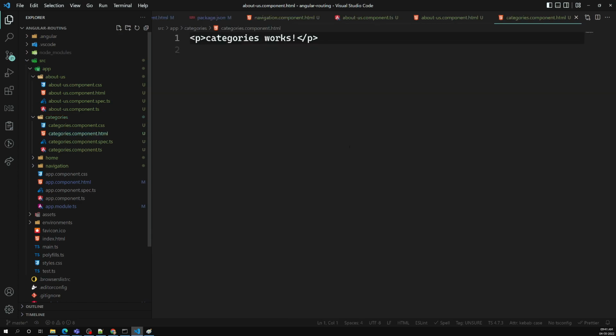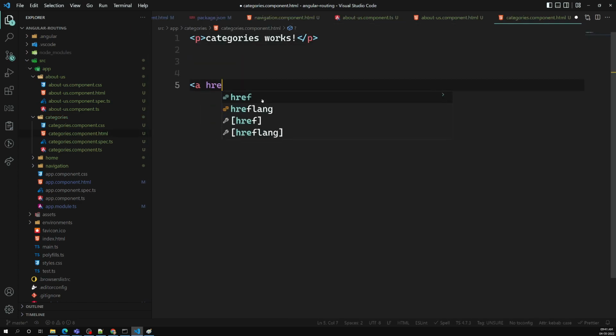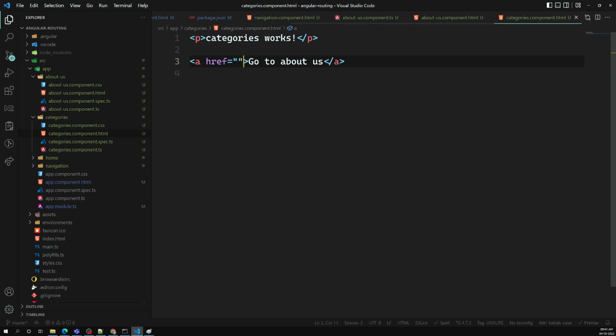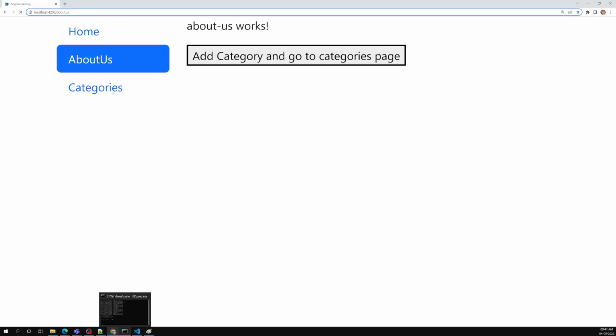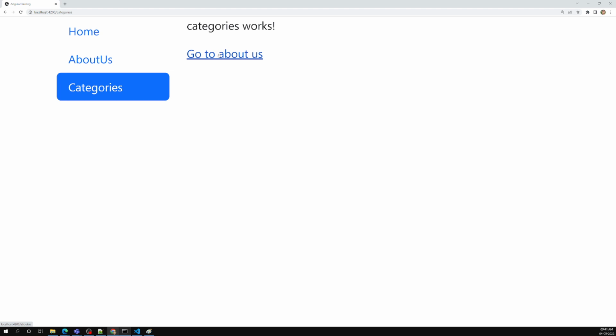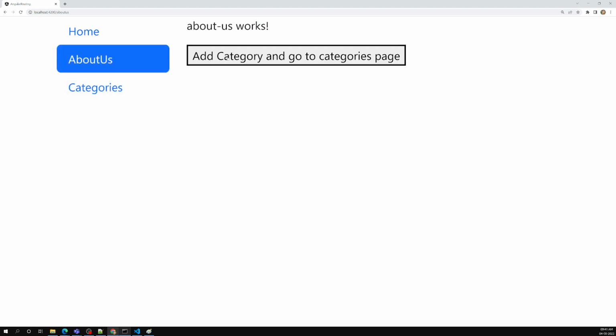Let's go to the categories page, where I had an href to go to about us. Let's use a router link instead, with slash about us. Now in categories we are able to see the link, go about us. If I click, I am able to see about us.